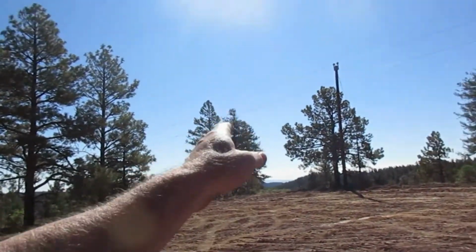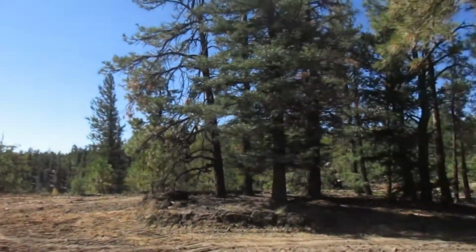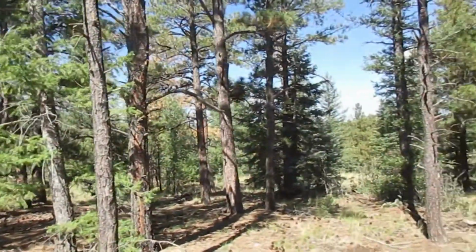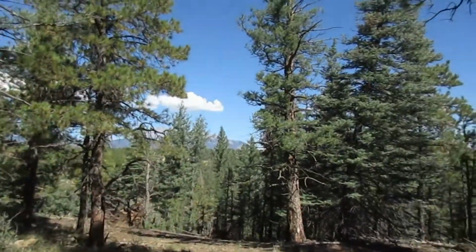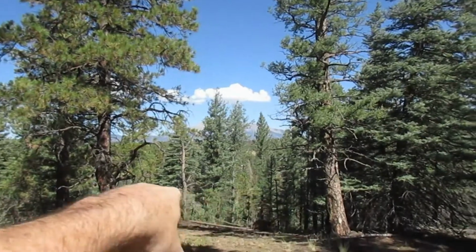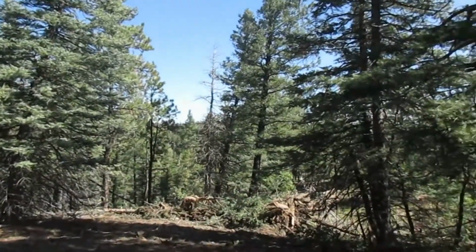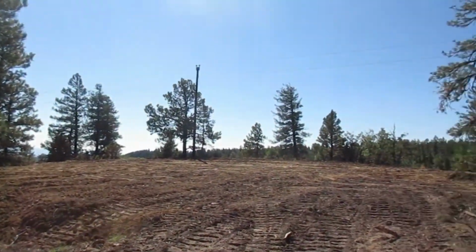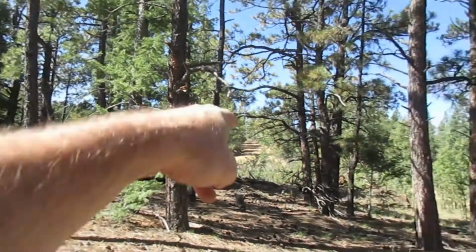Okay, I'm gonna fly my drone now. This is looking back towards Fisher's Peak over Trinidad, southeast. And I put an RV in here. And this is looking to the north, where that big Spanish Peak is. You can drop some trees here. It is beautiful. This is the way we came in over here.